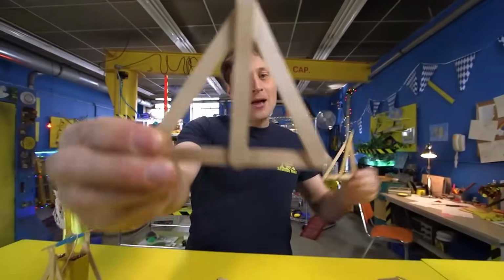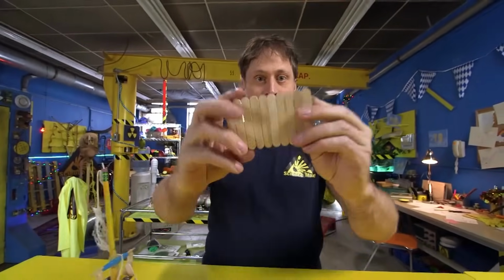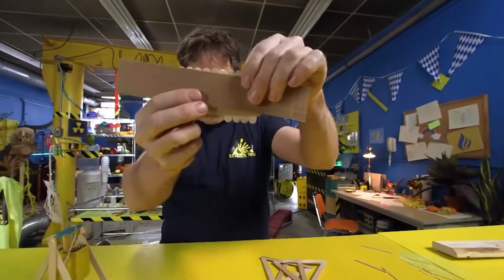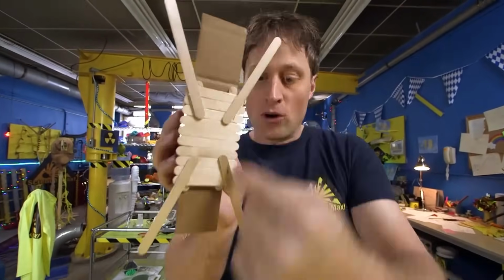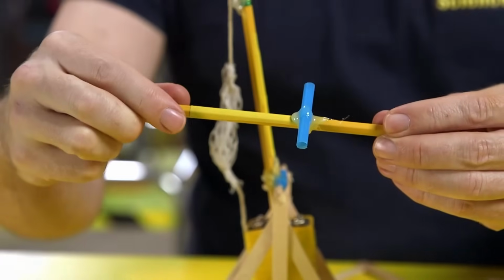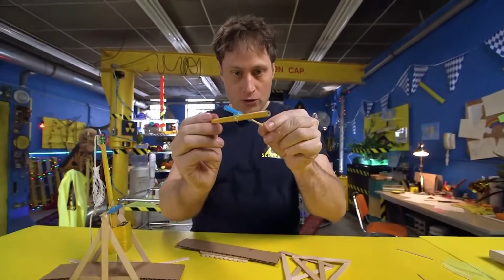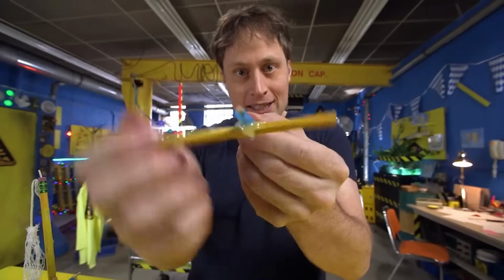Get your craft sticks, make some triangles with one craft stick sticking up. Then get your craft sticks and make a base which you will put on with your cardboard like that. Now you'll also probably want to make some extra supports that go off the bottom there like that. Then get your pencil and cut a piece of straw so that you can see right through it, and you can get a shish kebab skewer and you stick it through the straw like that, and that's your pivot point, your fulcrum for your lever.